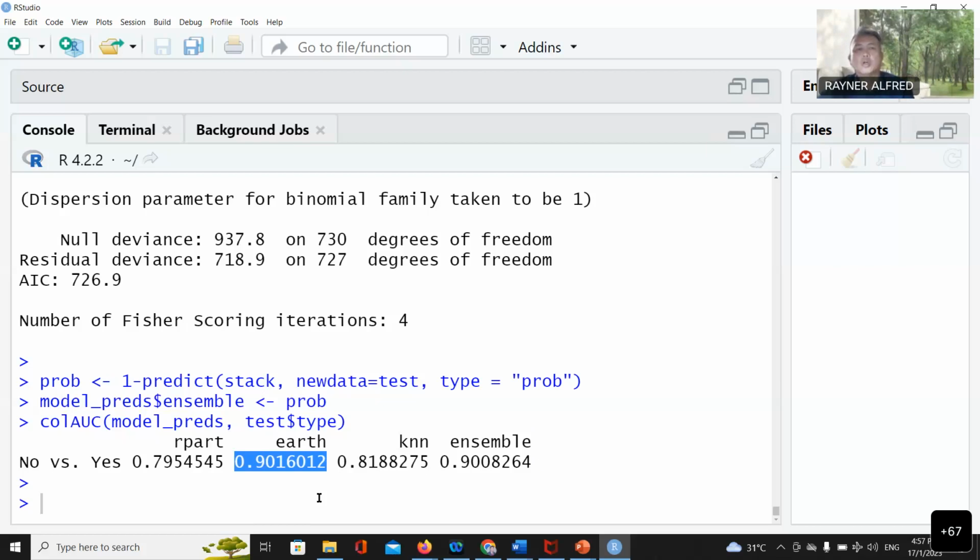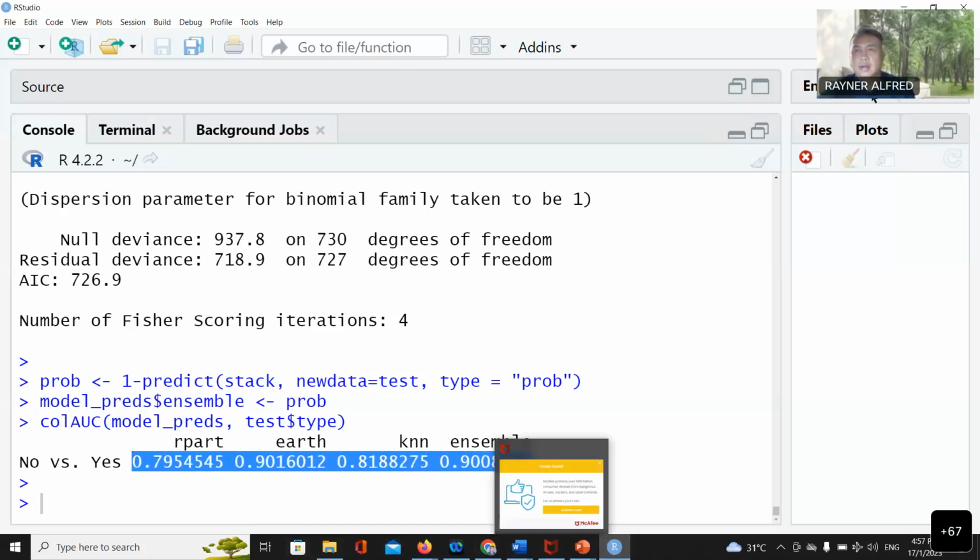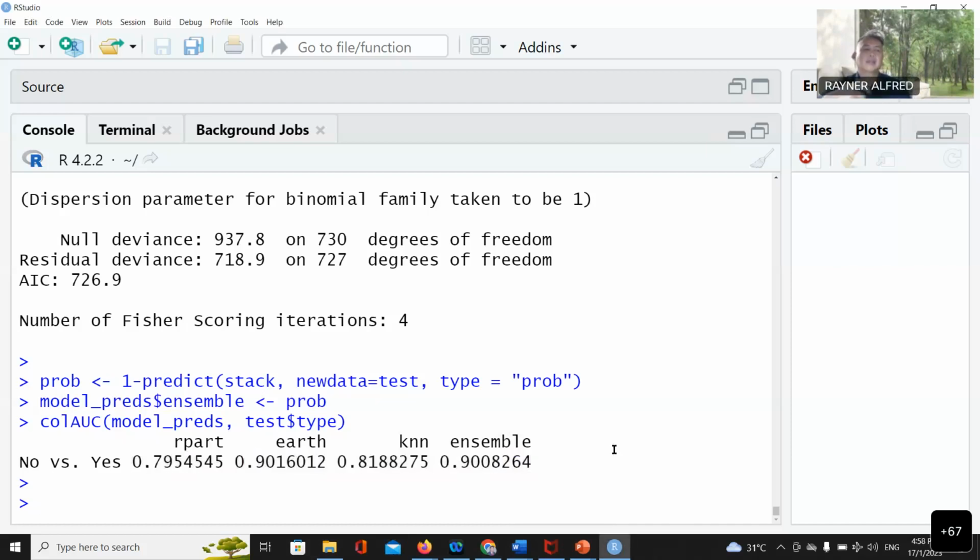So what can I say here? When you use an ensemble classifier, you definitely will have better accuracy compared to the single one. But in some cases, a single classifier outperforms the ensemble. But in order to get higher accuracy, it's better to use an ensemble. So over here we can tell that the ensemble produces better.